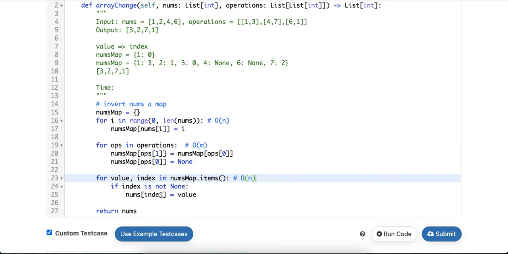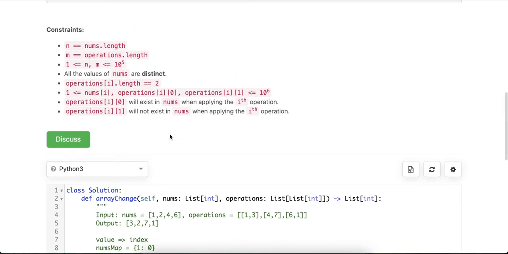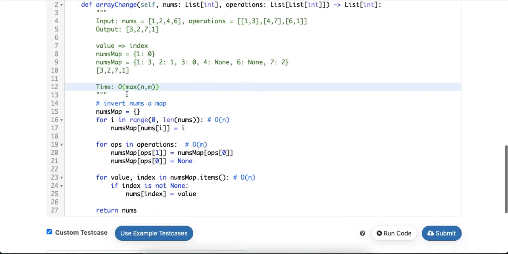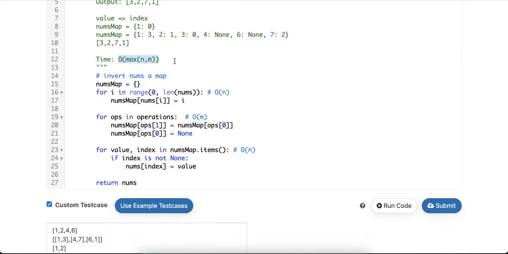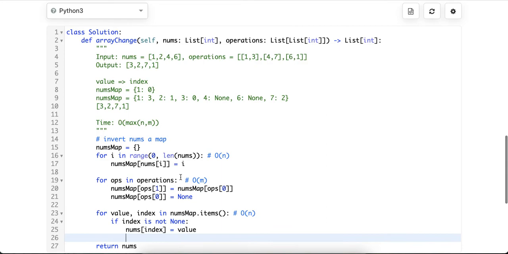This is just if-else and assignment, nothing there. So out of this, the time complexity is the max between n and m. Basically, this is the time complexity, which more or less we can say is linear. So we have solved this problem in linear time.